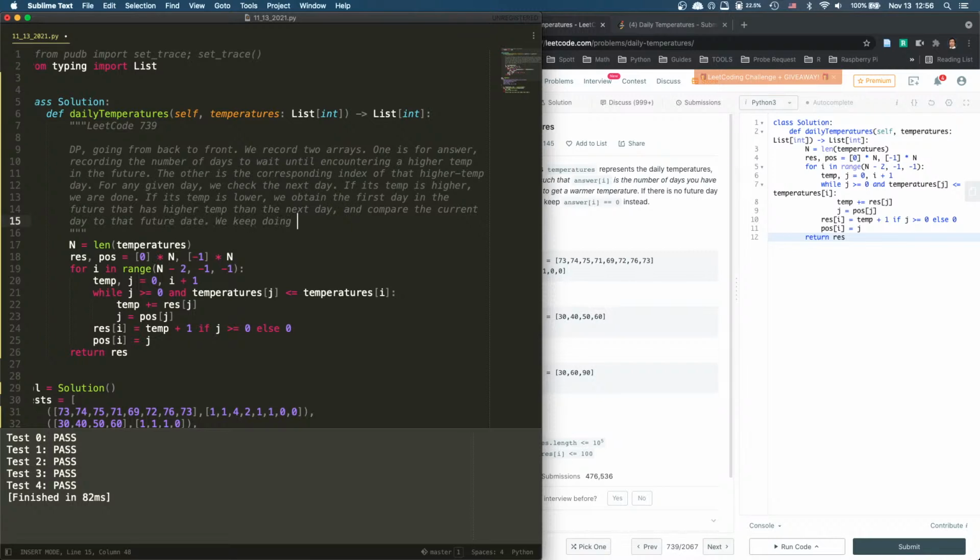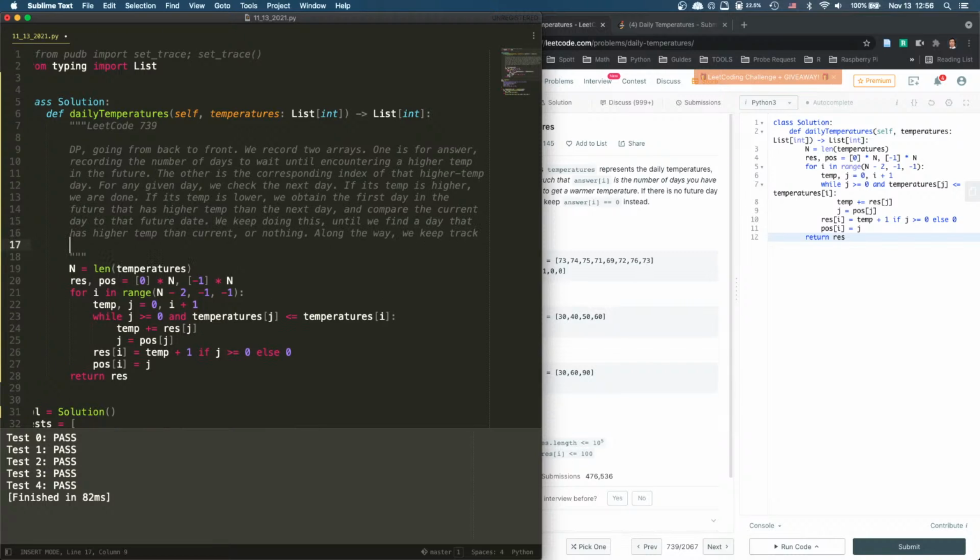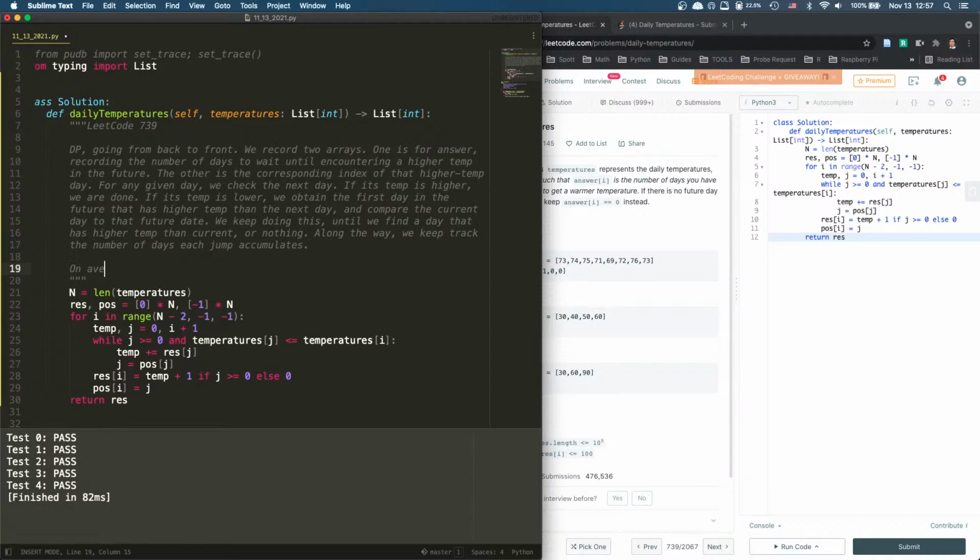We keep doing this until we find a day that has higher temp than current, or nothing. Along the way, we keep track of the number of days each jump accumulates. So I think on average, this is O(N).